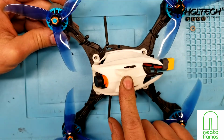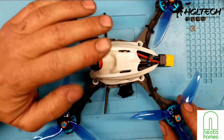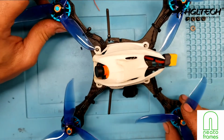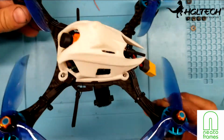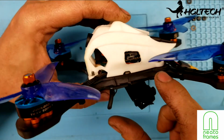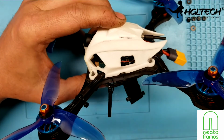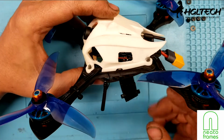I mean, this stuff just takes a heck of a beating, and it didn't do anything to it. So I really hope they reconsider keeping this one around and not making it legacy. With that said, as you can see, I cut a little opening here so I can just put my USB in and extract the video so I don't have to take the canopy on and off. Works out real well there.